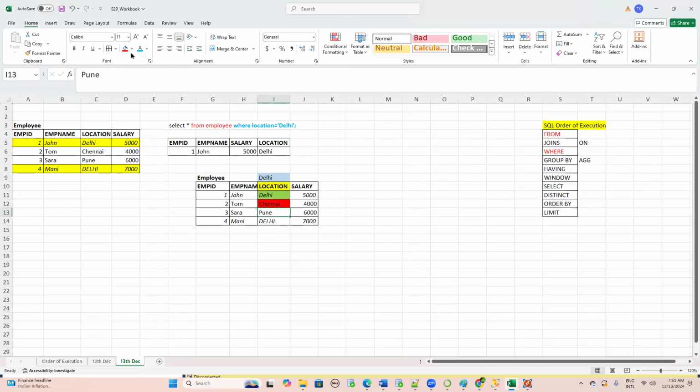Selected or rejected? Rejected. Now this is Delhi. You are searching for Delhi. Now tell me, this Delhi and this Delhi, are they both same? Same, I believe.